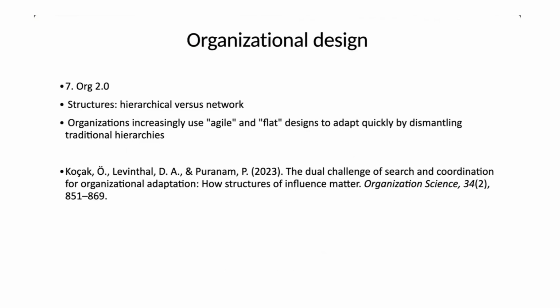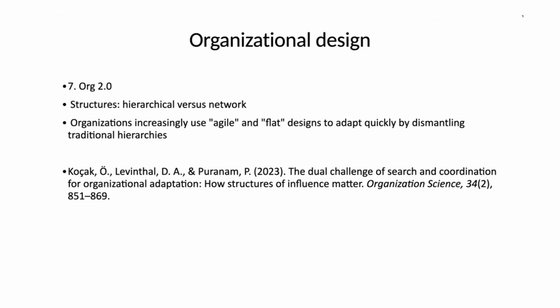At the beginning, when Chen Wei introduced this session, he presented a graph of an organization structure, and he mentioned that there are different ways to design it, right? I think it was a graph about a station where there's a manager and the other employees. It's actually an observation that organizations increasingly use agile and flat designs to adapt quickly, dismantling the traditional hierarchical structures.